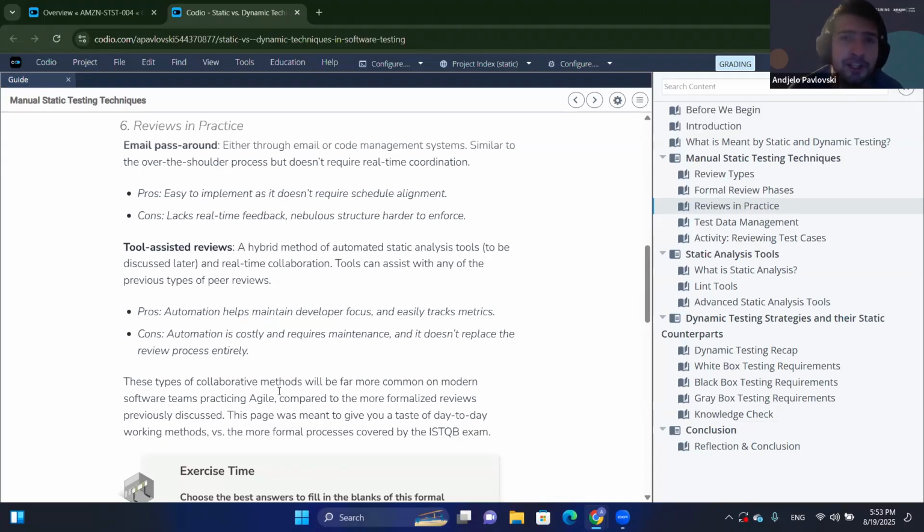Other reviews could include, as I mentioned earlier, the Three Amigos, which is also a type of informal walkthrough where you go through your test cases and essentially just show everyone what you have designed. This can be something that's implemented every sprint or every week or two. We have refinement meetings where the product owner shows user stories to the developers and testers. They come up with ideas for something that might be missing. So there are multitudes of these that you will come across when working on a real-time project. Any questions so far?